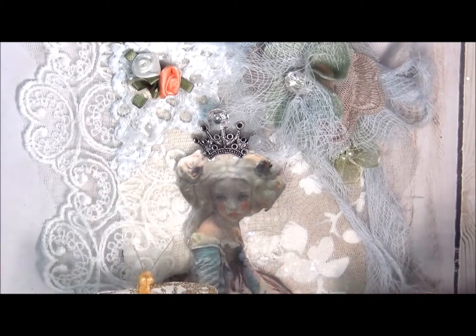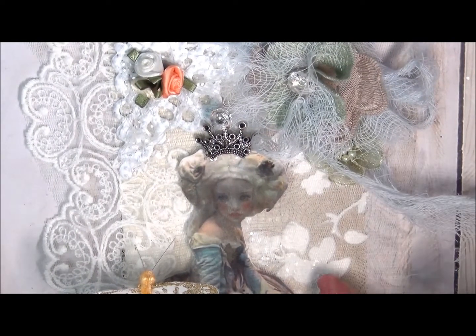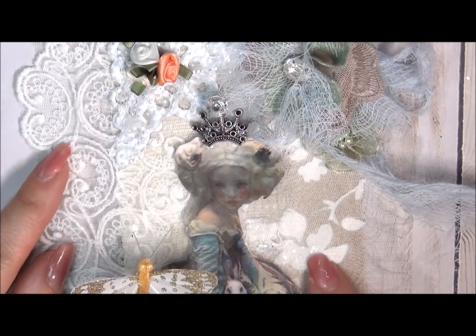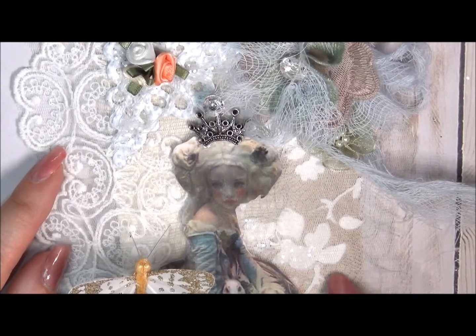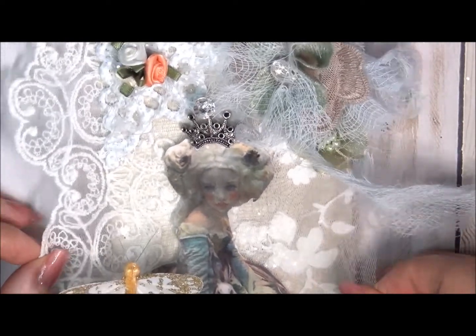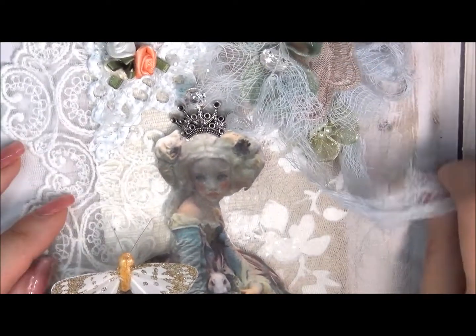If you can see right there, I did some mask stenciling with the modeling paste and Tim Holtz stencil, flourish stencil, and I sprinkled some glitter, and the tool is actually overlapping in here. You see, I can put my finger in there.